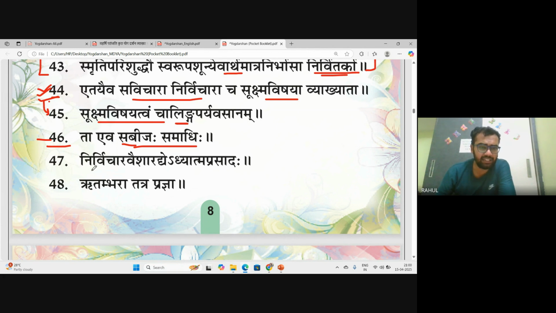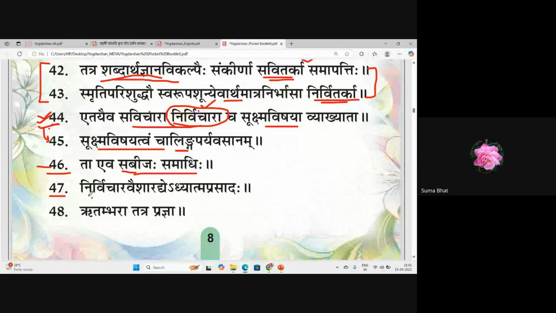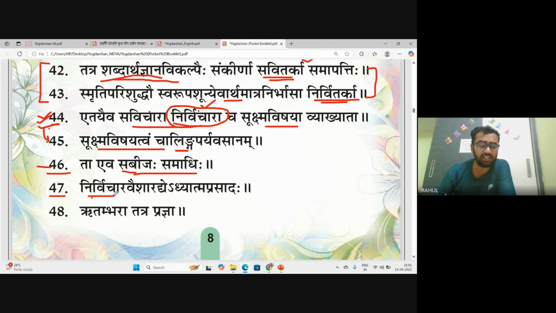So next he is telling what will be the benefits. Out of these four Samadhi, Savitarka, Nirvitarka, Savichara, Nirvichara, Nirvichara Samadhi should be the higher practice. That's why he speaks only about the benefits of Nirvichara. So these are the stages, like graduation, post-graduation, PhD, post-PhD. Post-PhD will be the best. So Savitarka is the graduation, Nirvitarka is the master's, Savichara is the PhD, Nirvichara is post-PhD, a higher stage, higher level. So he is explaining only the higher level benefits.